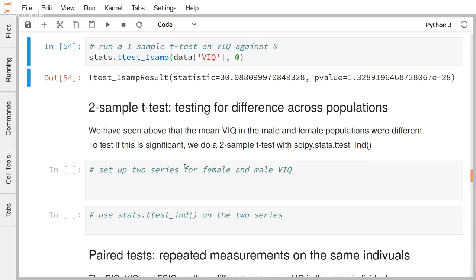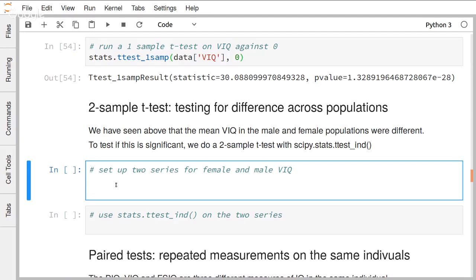So typically what you'd want to do is test for a difference across populations, right? So again, what I said before, like a control population versus a disease population or some treatment population where you're giving them some drug. So in this case, we're going to test whether the VIQ is different in the male and female populations. So what we might do is set up 2 different series for the female and the male to compare.